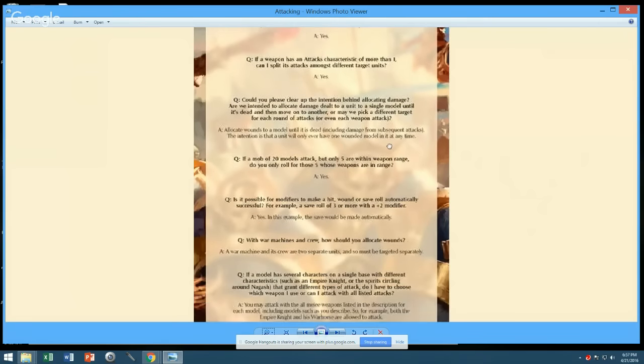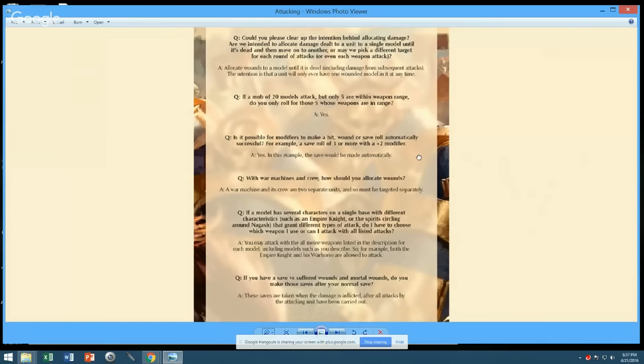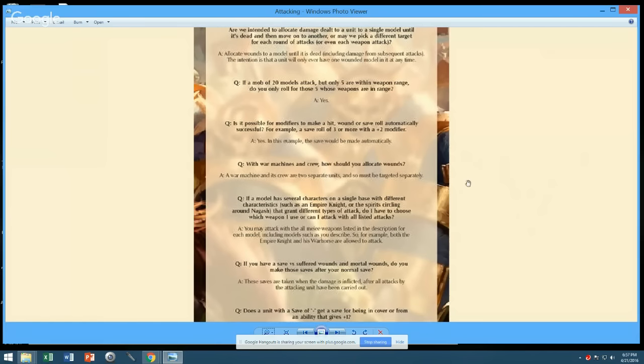Is it possible for modifiers to make a hit, wound, or save roll automatically successful? For instance, a save roll of 3 with a modifier of +2. Yes, they say yes. They are subscribing to the idea that you can stack defenses, like Mystic Shields, and, except for things like mortal wounds, make saves go to a 1+, in which case they are automatically successful. And again, that's one thing that I know a lot of people are going to comp out, and there's nothing wrong with that. Ones always failing can be a thing.